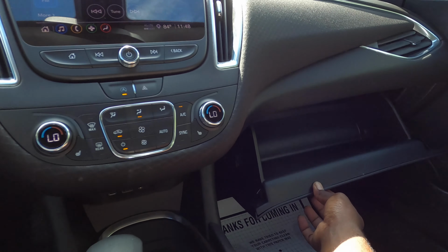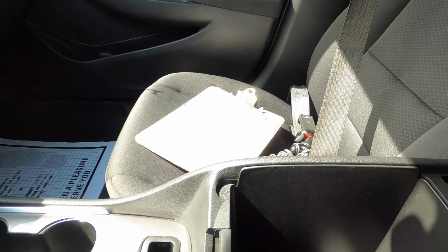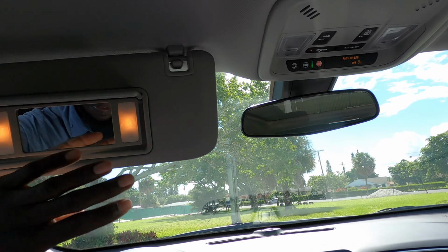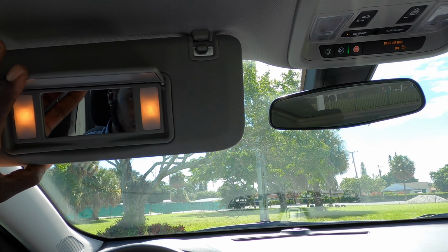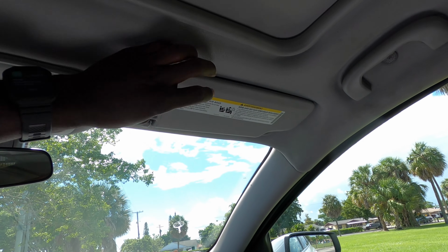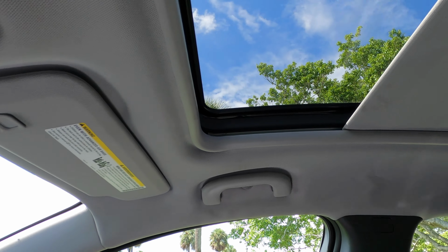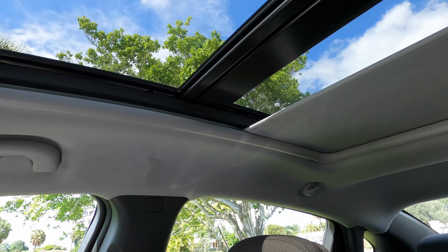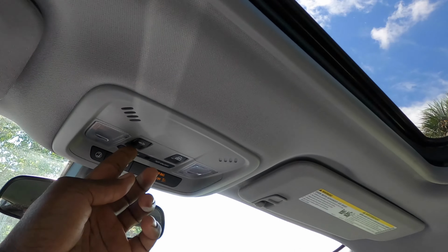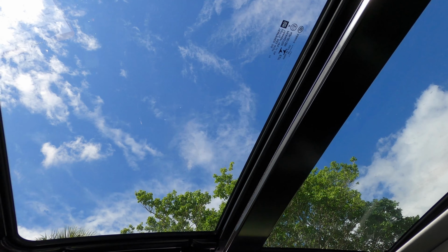So over here we have a nice size glove box. Inside, center console. Up here we have your mirror with a vanity lamp on it. Over here is the same thing. So this is just to remove the sunshade for the sunroof. And then the other button is to open the sunroof. So first it tilts, and then it opens.